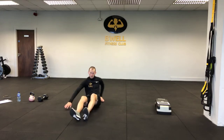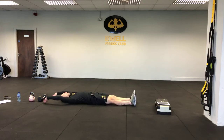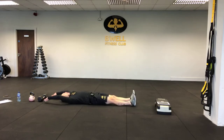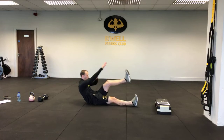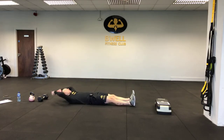Okay, next core exercise. Starting nice and long. Okay, right hand to left toe. Reset yourself. Just a reset position, nice and long. Heels touching the floor, fingers touching the ground. And alternate. Okay, off you go. A modified one. Just come up to the knee if you want. Get that crunch, reset, and back again. Excellent work.